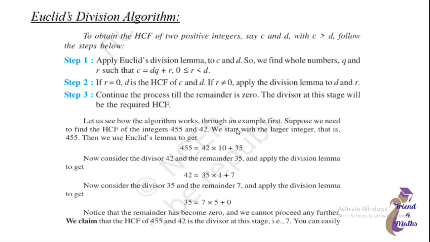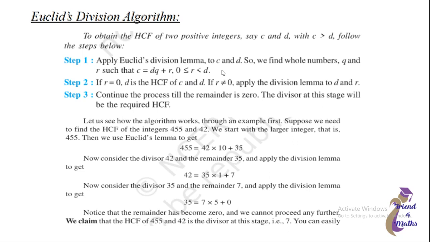That means to find the HCF of two numbers, we first have to find the largest number, isn't it? So here it is given that c is the greatest. In this method, to apply the equation, we take the largest number in the a position and the smallest number in the b position. In the first step, we apply the equation a equal to bq plus r, where a is the greatest number and b is the smallest number. Here c is the greatest and d is the smallest.